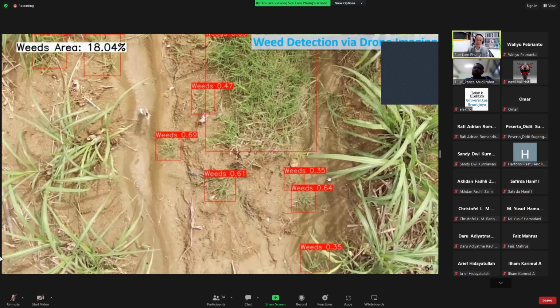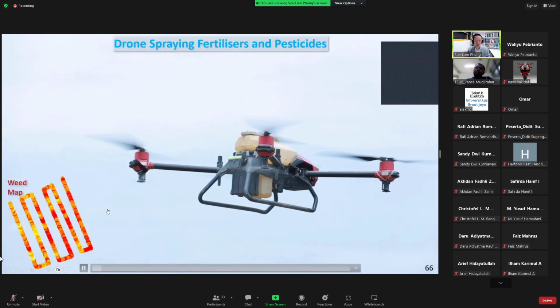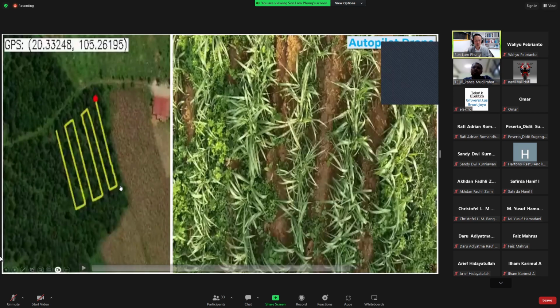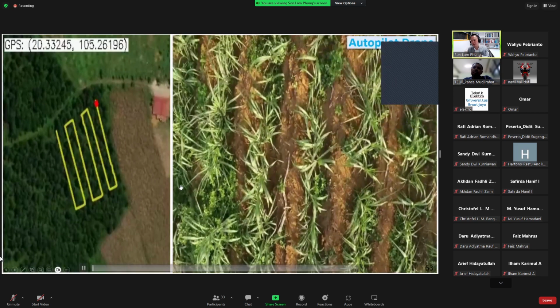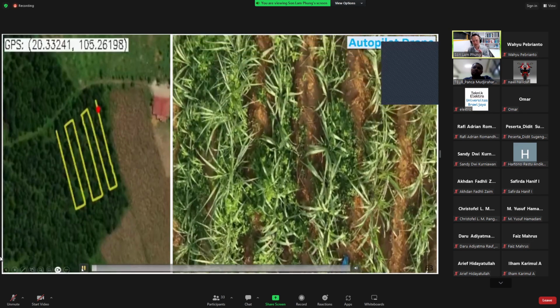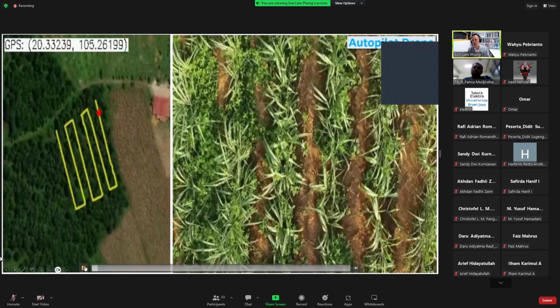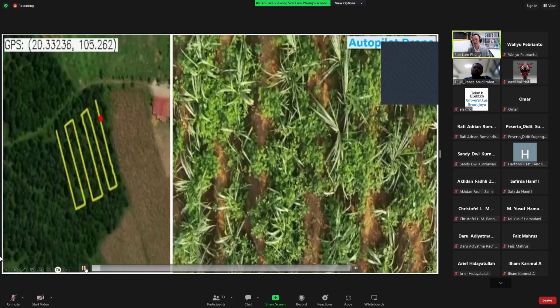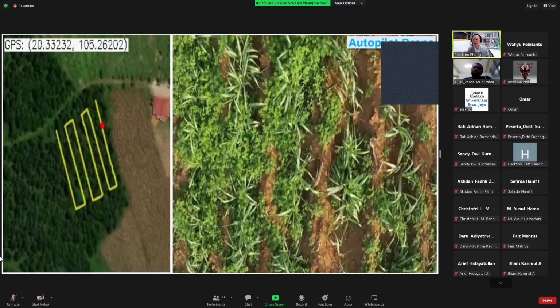The next question is how fast we should fly the drone. Usually the drone can fly very fast, but in this example, we fly at a speed of about 1 meter per second, so that when we construct the map, like the one I show here, this is the typical scanning speed of our drone.